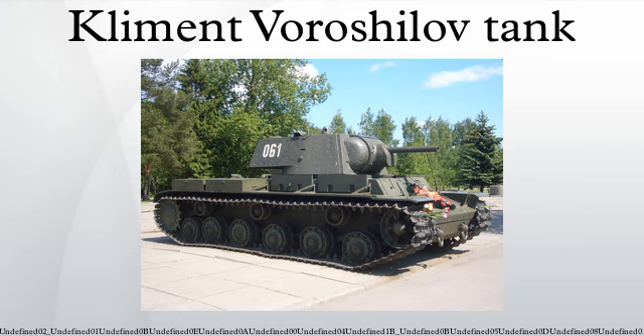When Operation Barbarossa began, the Red Army was equipped with 508 new KV tanks. So effective was its armour that the Germans were incapable of destroying it with their tanks or anti-tank weapons and had to rely on 88mm anti-aircraft guns or 105mm guns to knock them out. Only a few of these tanks were used to good effect, but one event at the Battle of Raseiniai was a notable example. On June 23–24, a single KV-2 effectively pinned down elements of the 6th Panzer Division — the spearhead of Panzergruppe 4 — for a full day at the bridgehead of the Dubissa River near Raseiniai, Lithuania, playing a prominent role in delaying the German advance on Leningrad and destroying around two dozen German tanks.